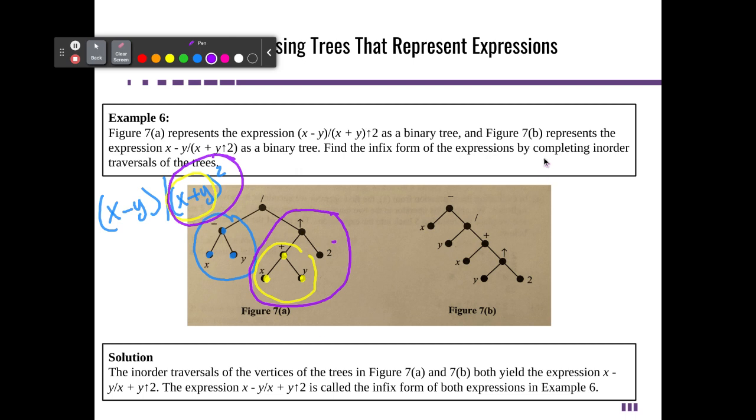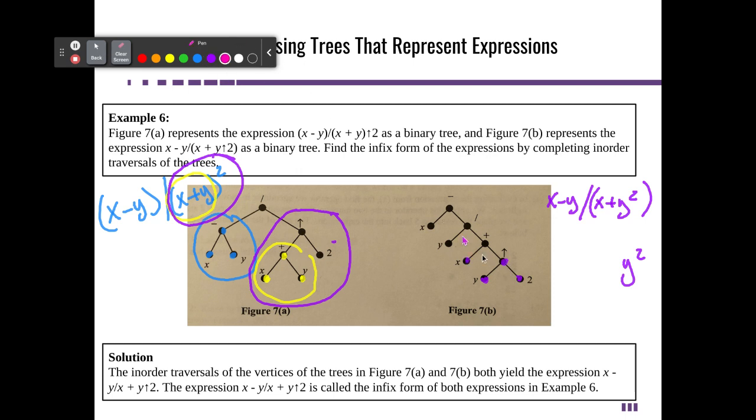All right, and then it says, let's make an in-order traversal expression for the next one. So the next one was x minus y divided by x plus y squared, and this is in parentheses. In this particular case, we have to go back and look at how we're going to do this with the order of operations. So the first thing we're going to do is actually do y squared. So this would be y raised to the second power. That's that. Then we would take that and we'd have x.